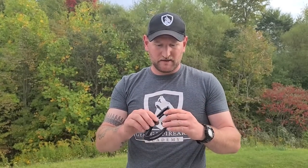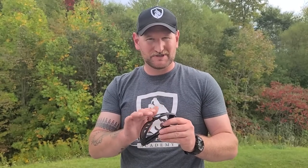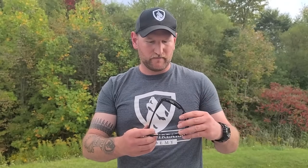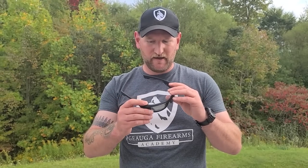I'll be the first to tell you I'm very rough on glasses and would probably never buy glasses like these — not because I don't think they're awesome, but because I'm going to lose and break them. So I've been very impressed; they've been abused and used thoroughly. If I could give any improvement, the scratch resistance on the outer side — I would like that to be a little better. It's definitely tougher than regular standard Oakleys or whatever, but for ballistic glasses, that's the one thing I would improve. That said, it is pretty smudge resistant and I haven't had any issues with that.